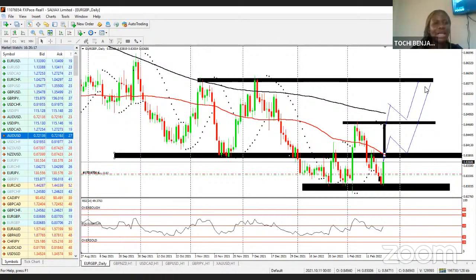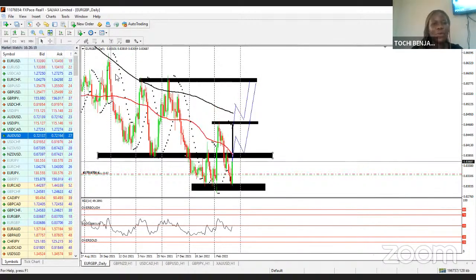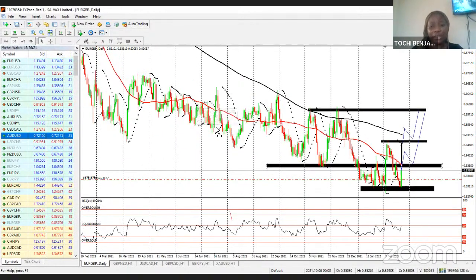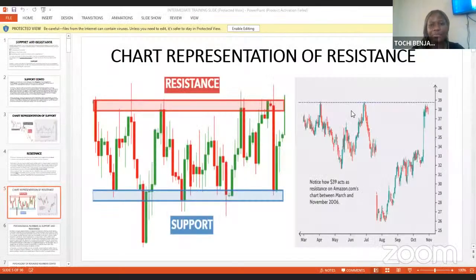Now, this is how to actually identify levels of support or resistance. In the manual, all of this is well explained. So if it's possible, you can get your manual so that you can look at it in the book aspect. You can see what we have here. Then you can trace it to the chart and try to identify a level of support based on different time frames of interest.